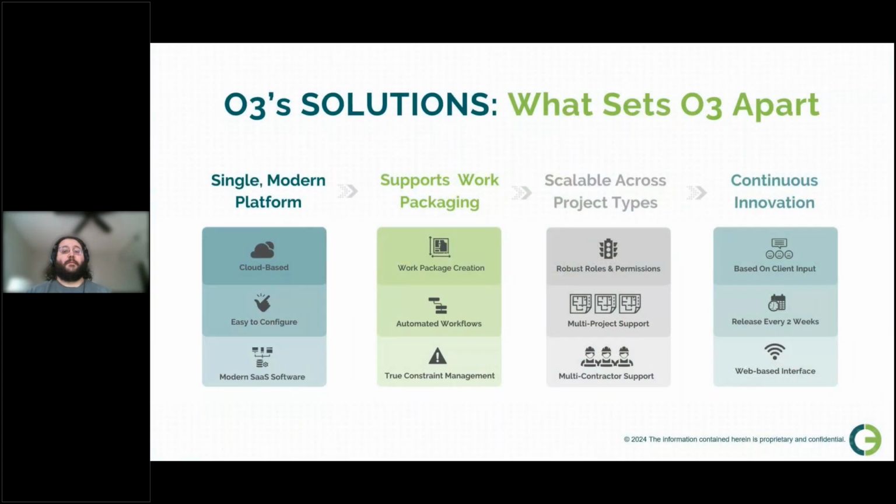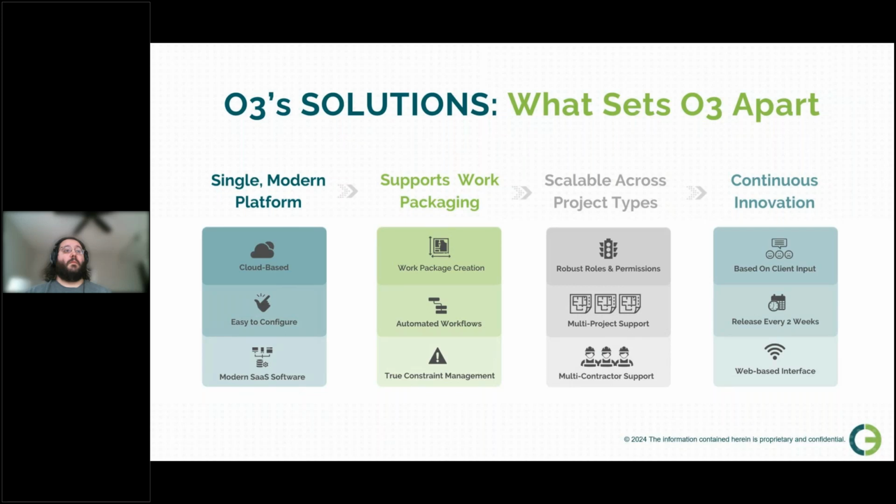And then just elaborating a little further, what sets O3 apart? We are a single modern platform. It's cloud-based. It's very easy to configure. It's a modern SaaS software, meaning it's very user-friendly. It supports work packaging of all types, from creation to automated workflows and true constraint management.